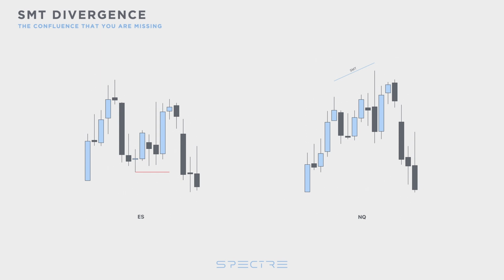This is a real chart example. Look at how ES fails to create a higher high, whereas NQ creates a higher high. This is your divergence, and you could then anticipate bearish price action, which is confirmed with your market structure shift. Now remember, SMT shouldn't be used as a confluence on its own, as they appear everywhere. Ideally, you should be using them as an additional confluence to your already existing plan. Like always, hunting for SMT in line with your bias will always be a higher probability.